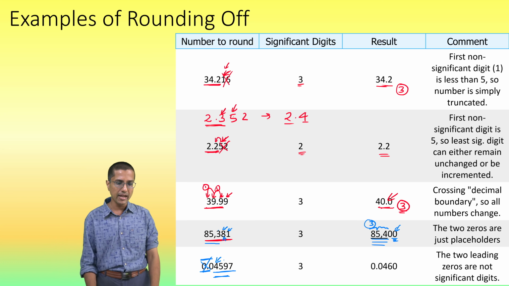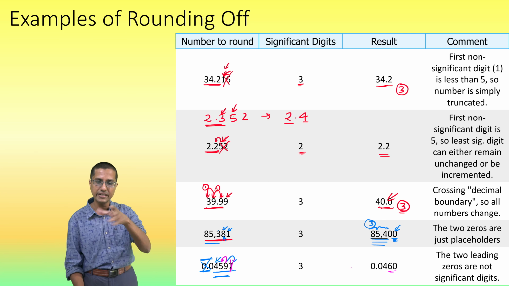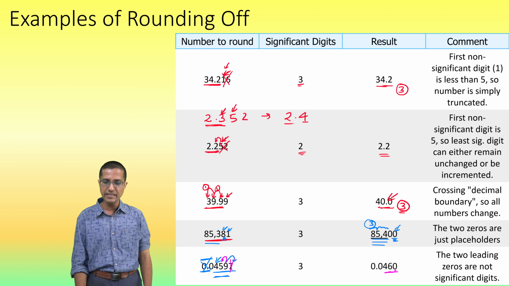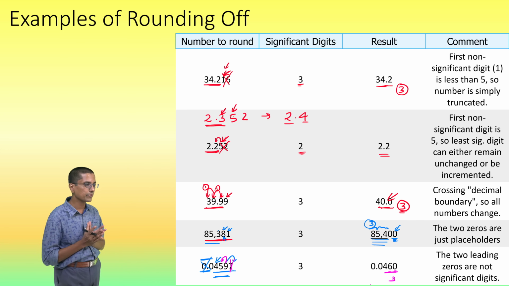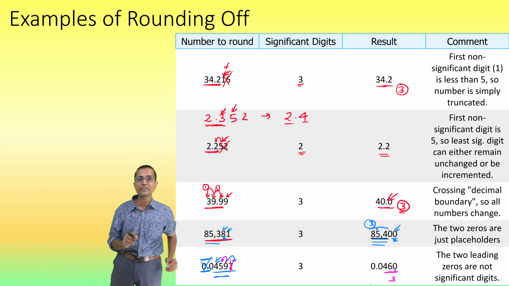So what do I do? I look at the digit after 9, the first digit I am going to throw off, which is 7. Because it's a 7, I increment 9. Now when I increment 9, I realize that there will be a carryover. So this 5 will become a 6, and that 9 will become a 0. And this 7 is rejected. That digit is being thrown away, and I only have 3 significant figures left. So that was the last question. We really needed to determine the number of significant figures we have to begin with.